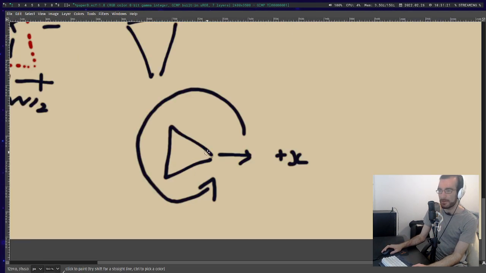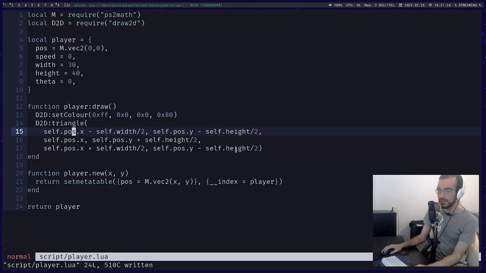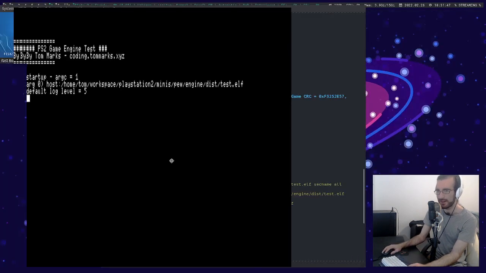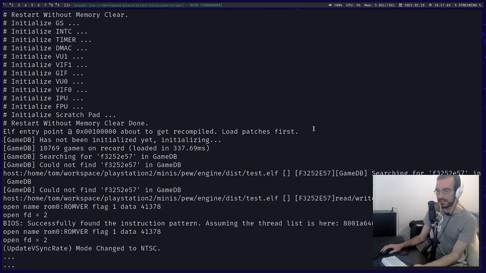So that means that we want our points to be... We just want to swap some numbers around, right? So width is now height, and height is now width. Right? Is that right? Yeah. Everywhere we had width before is now height. Everywhere we had height before is now width. And this should face either to the right or to the left. I think to the right. Still faces down.